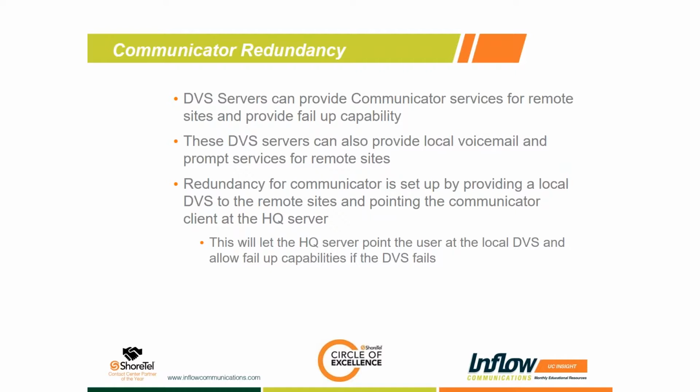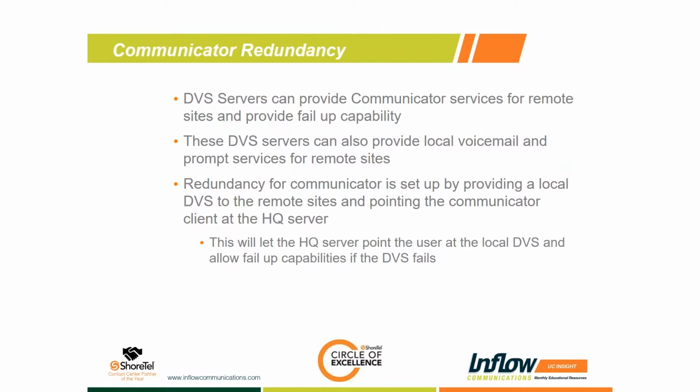And the way that this works is when you use the pointer at the HQ in conjunction with that local DVS, the system will look and then note where your phone is on the system. So in this case, let's say we have a headquarters site in Portland, and we have a child site in San Francisco that has a distributed voicemail server. When you set up a Communicator client in San Francisco and point it at the headquarters server in Portland, what will happen is the server will check in, it will see the connection, it will then look at the phone that you are managing using your Communicator, and notice that it is in San Francisco. It will then check to see if there is a DVS server at that location, and because there is, it will actually redirect your Communicator client to talk to that local server.